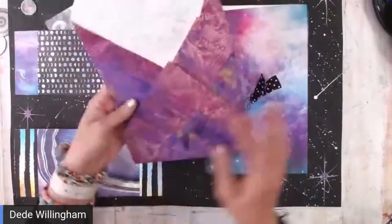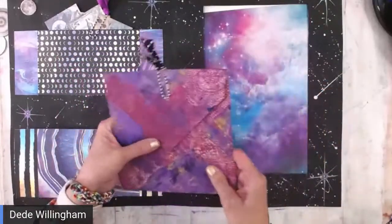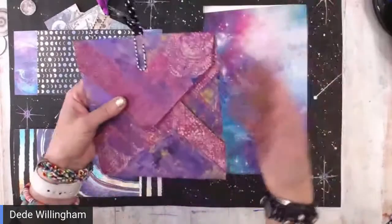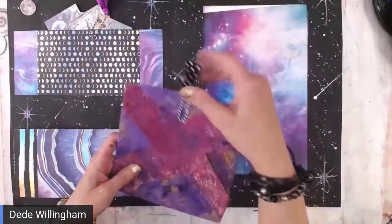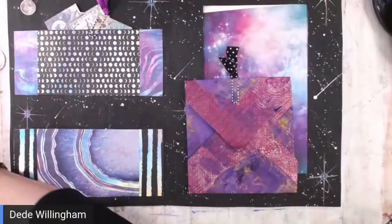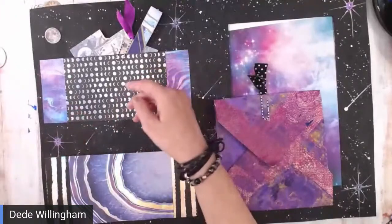This envelope, somebody sent me this and I just like it like it is. I like the colors like it is. So I think I'm just going to use this envelope as is on one of the pages to put things in, maybe on the next page. So just take this big giant envelope. I'll glue the edges down so it stays shut. And then you could put your chipboards in there, or your little pieces of scrap paper that you didn't finish using. Again, don't touch the edges because you'll glue it in.